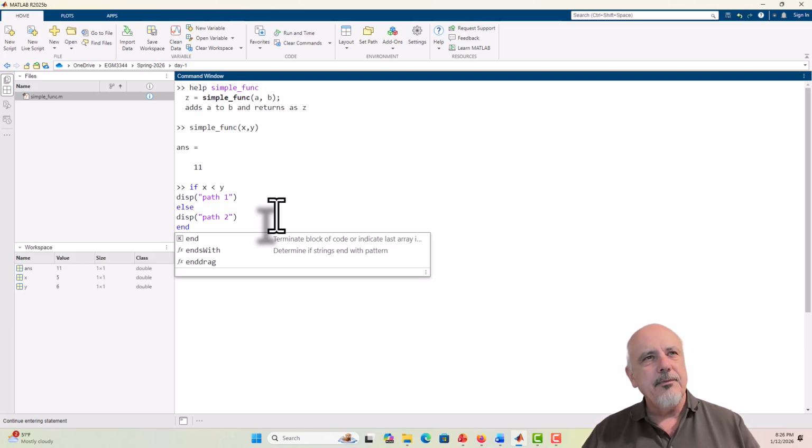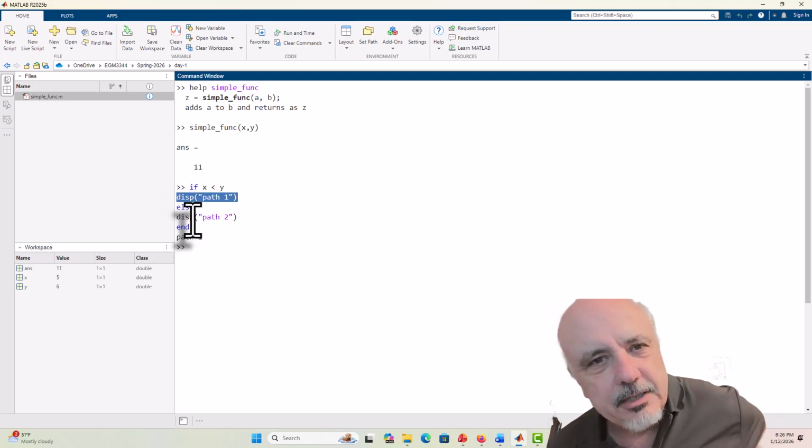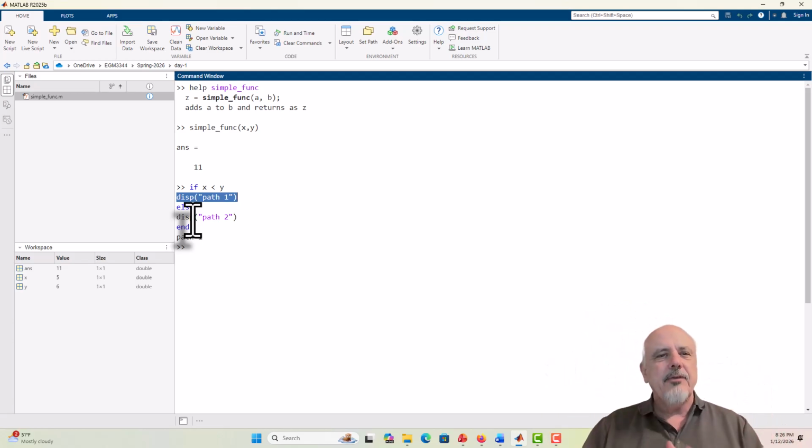So I did an if x is less than y, which we know is true. It should run this display function and show path 1, and that's what happens. So it has run the display function. That's a very simple debug function for you, and it's just printed the string path 1, and that's it.